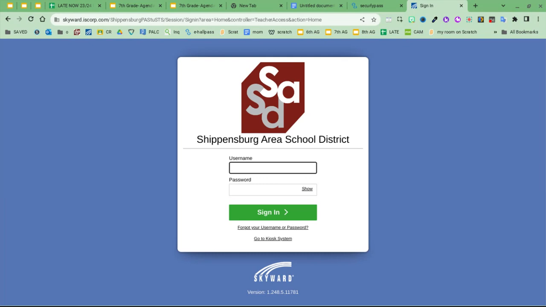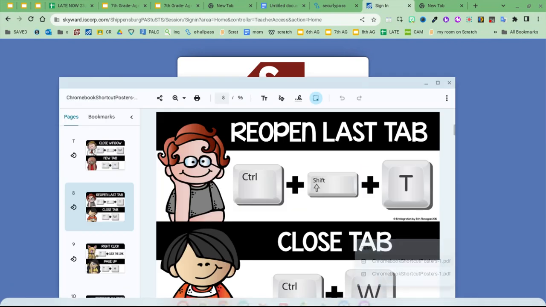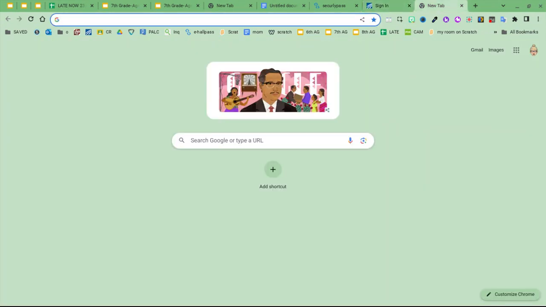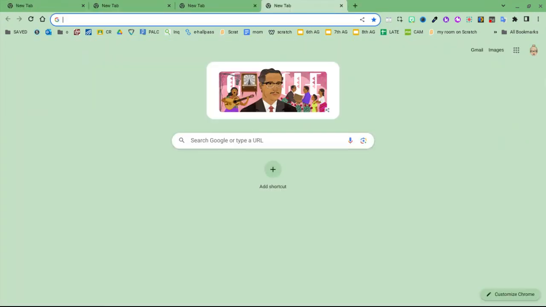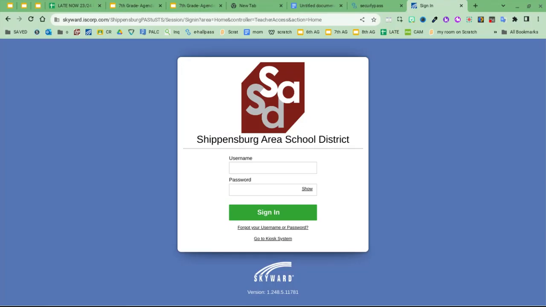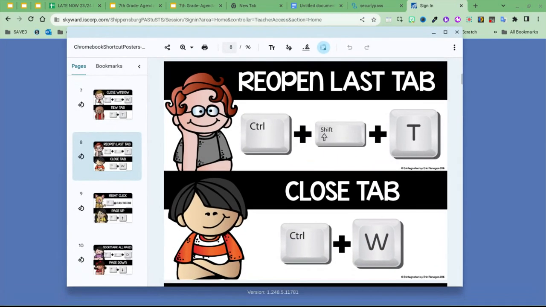If I want to close that tab anyway, Control T opens a new tab, but if we want to close a tab, how do we close a tab? Let's review. Control and W. So let's say I Control W, close that brand new tab, close Skyward, close eHall Pass. And then I'm like, oh no, I want to open them. Control Shift and T, Control Shift and T brings open all those tabs again. Okay. So those are some handy ones when navigating your browser and opening windows in your browser.